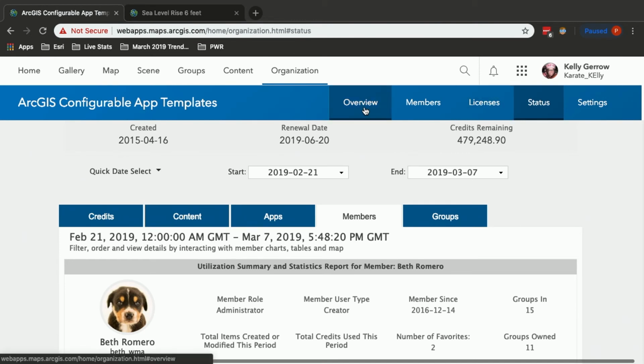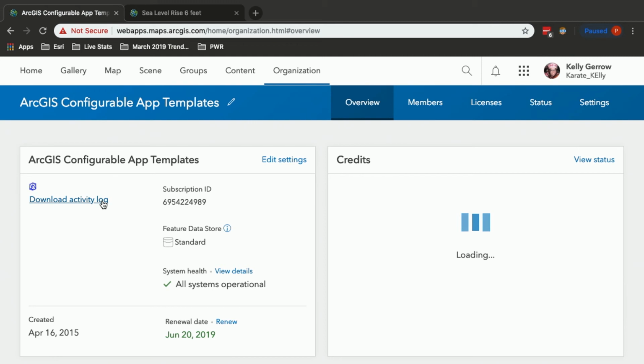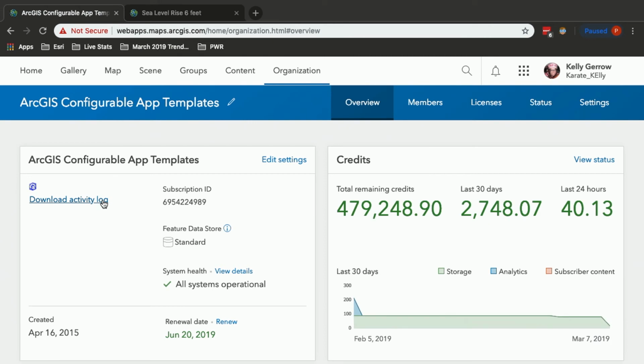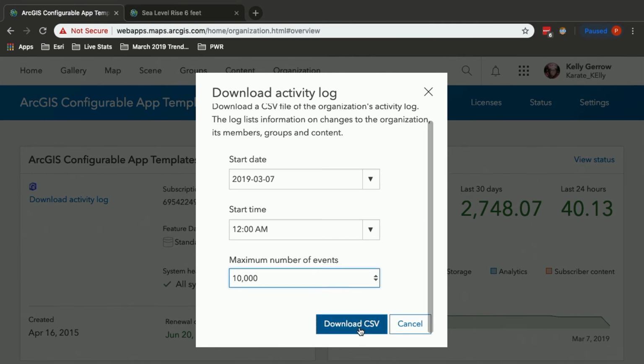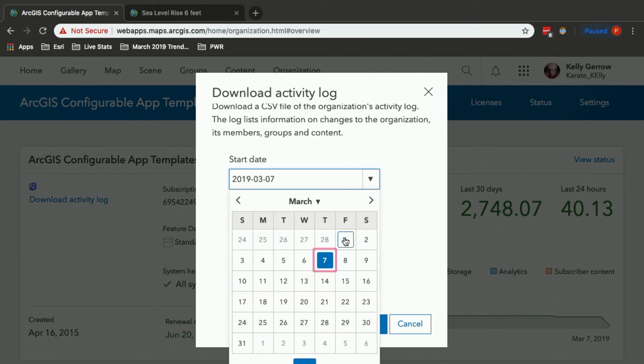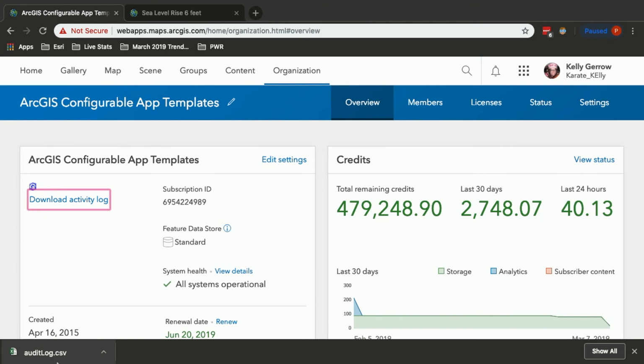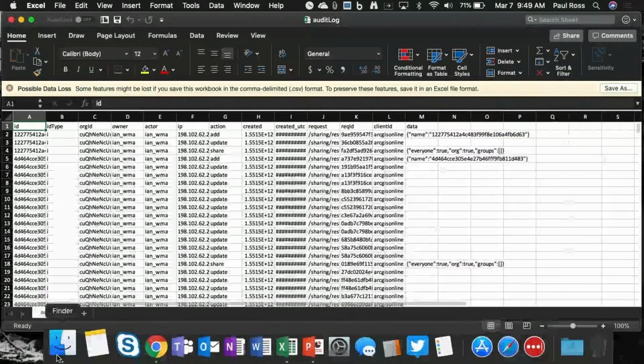Another new feature that we have for monitoring members is this ability to download an activity log. You can access this also through the REST API, but what it does is it downloads events of your organization's activities. So you can download up to 10,000. Through the API, you can specify the dates. So if you want a little more control over when you're querying the content from, I'd suggest checking it out through the API. But you can just download the CSV and then get a lot of information about what's been happening in your organization. So this tracks things like logins to different apps.